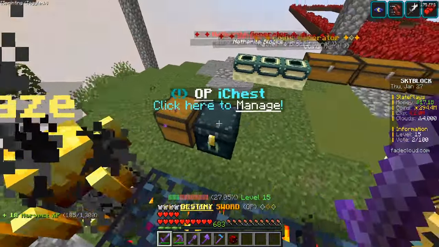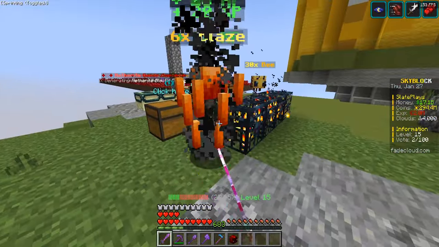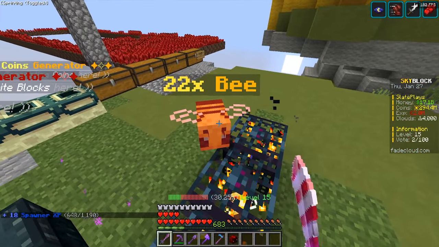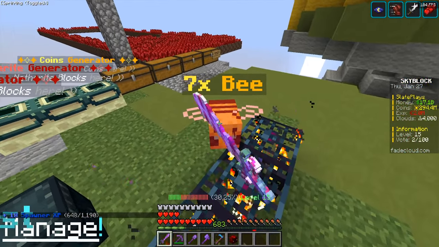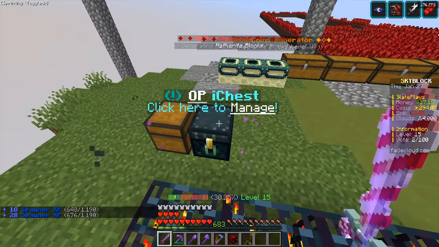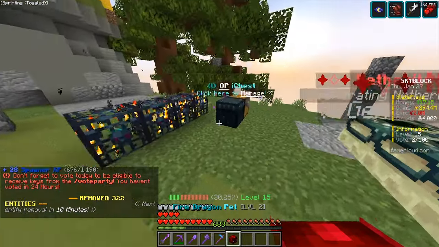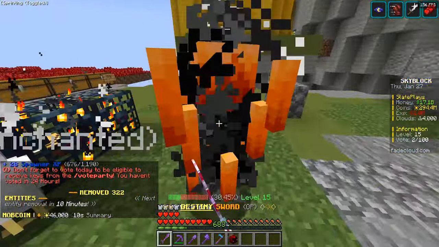But yeah, we also got the OP chest working. As you can see, when I kill the blazes, it all falls into the OP chest and basically has unlimited storage. Also had beast spawners. I don't know where I got them from, but went ahead and placed them. And yeah, the OP chest is really OP. I didn't realize how good it is. I don't even need the backpack anymore because it has infinite storage.